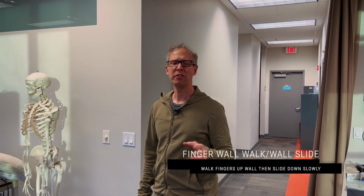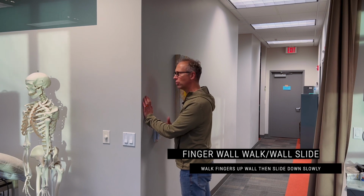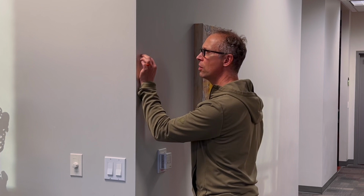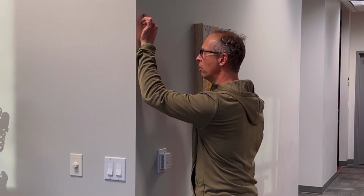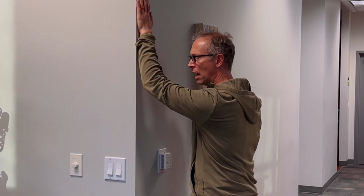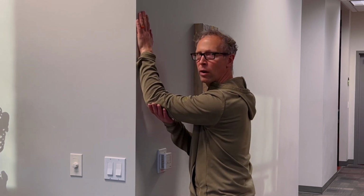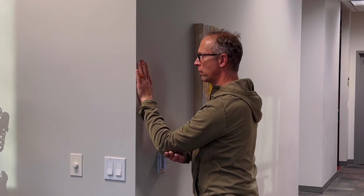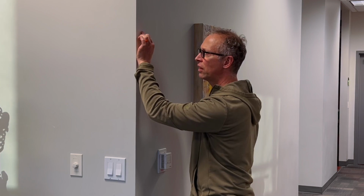Last one we're going to do is a finger wall walk. At the wall, using the fingers of the hand on your injured side, walk your hand up the wall and use that to range your shoulder. Once you come all the way up as high as you can go, you can let your hand flatten and you can just slide it down, or you can even support under your elbow when you go to lower. Gradually go higher as your shoulder feels better.